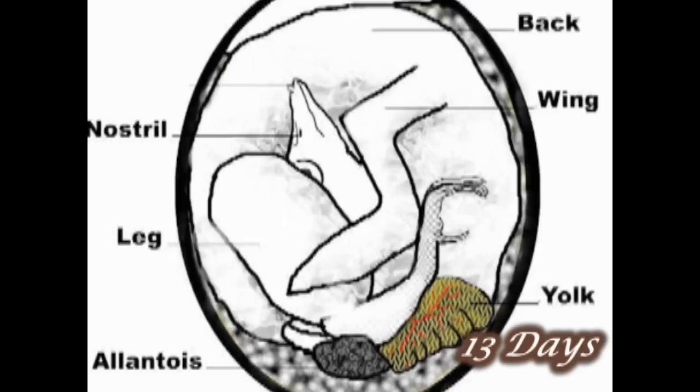Let me go back and explain something to you about the air sac. The air sac on these eggs is responsible for the transfer of carbon dioxide and oxygen. The oxygen and the carbon dioxide exchange from the outside to the inside. If the shell wasn't porous, then this chick could not make it, because it's getting all its nutrients and all its growth from the egg itself. With a human, it doesn't work that way. Like with other animals, they actually get the blood flow from their mother. But with pigeons, they get it all from the egg yolk, and then they use that air pocket, where they transfer the oxygen and the carbon dioxide.